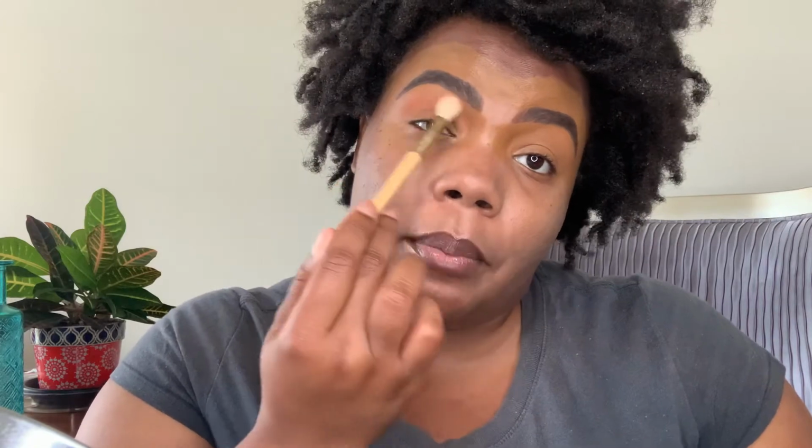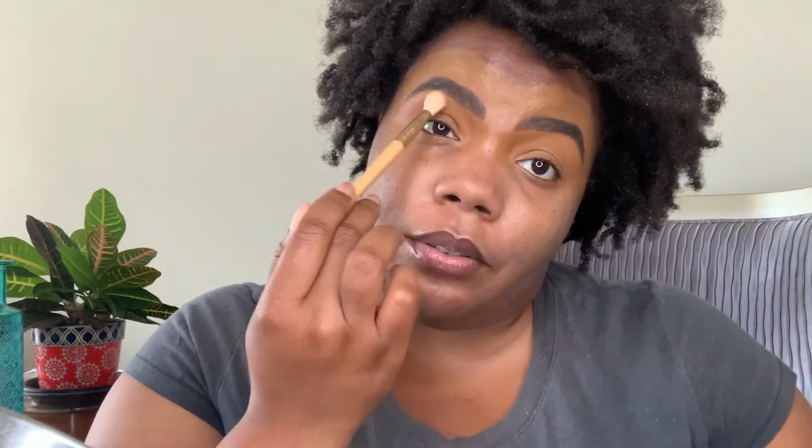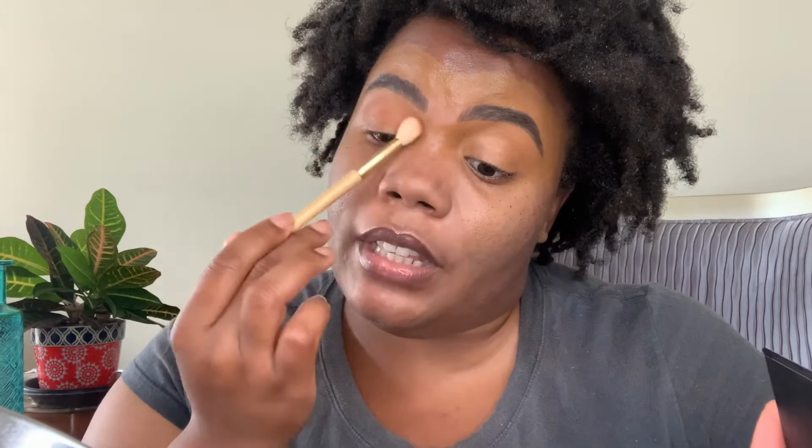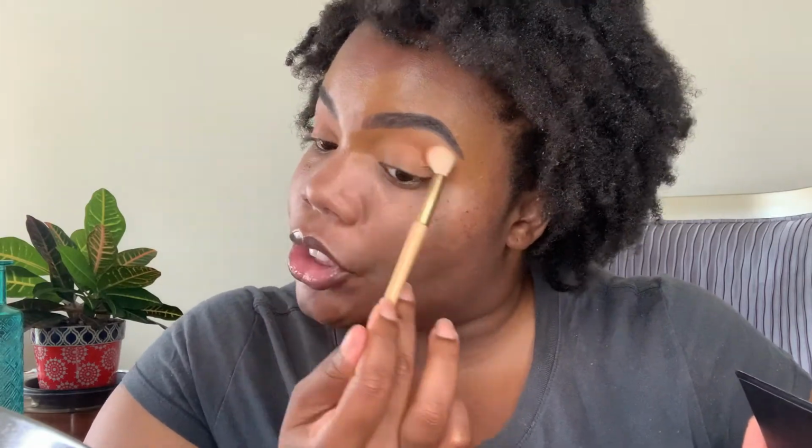So I was a PK. This is really pretty. I'm sure if I put a lighter base on, this would be cute too. But anyways, so basically, my parents were in ministry. My dad was a pastor, and he eventually got ordained to be a bishop. My mom was an evangelist. She still is. And she is also an elder in the Lord's church.